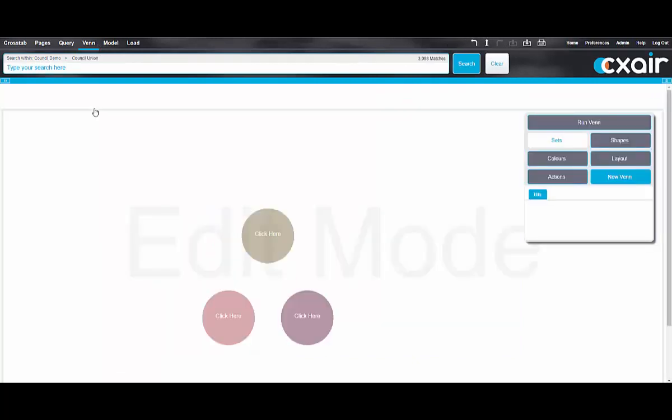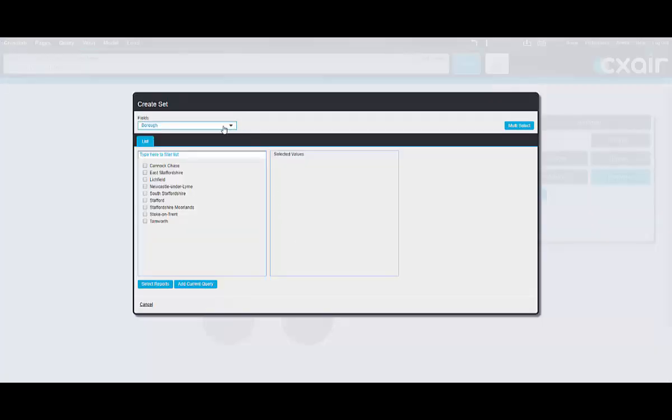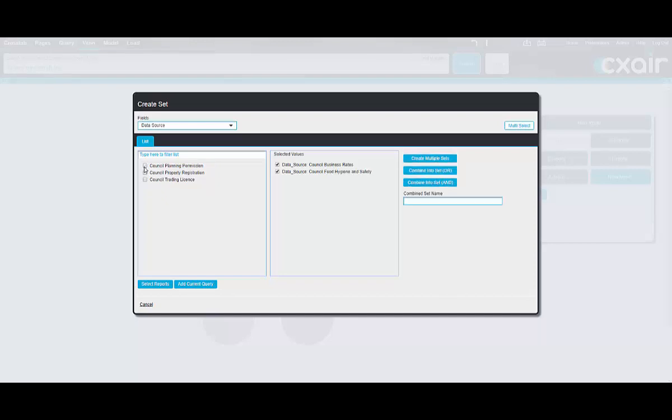We can also use our Venn module to identify potential fraud alongside the normal applications of Venn, which is just to be showing logical relationships between multiple sets. In the example I'm going to show, I'm using a unioned index. So this is using multiple sources, and we're going to use these to discover which sources properties are on, and which ones they might not be on.